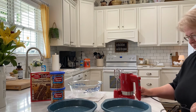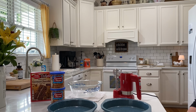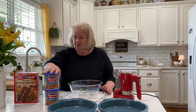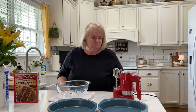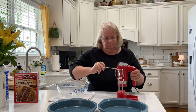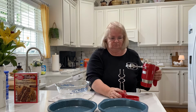I'm using my old vintage mixing bowl, and this is so scratched up, but I wouldn't trade it for anything in the world for the new stuff. Although I guess if it did break, I would have to find something new. I found my mixer at Amazon, and I got red to match my KitchenAid mixer, but I store it in the pantry now and not on my countertop. I'm a little tired of the red, I guess.